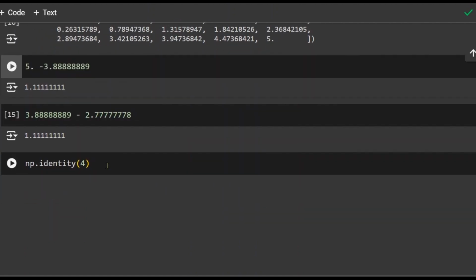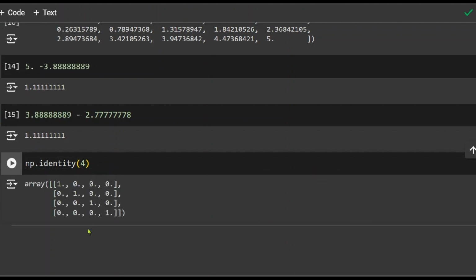Then after that, there is something called np.identity. Now this is used to create an identity matrix. Now what is an identity matrix? I'll just run this, then you will be able to recall. This is called an identity matrix. I did not mention rows and columns this time because in an identity matrix, your rows and columns are the same. You don't need to mention them separately, that's why they just took one parameter. So if you mention 4, it will create a 4 by 4 matrix. If you mention 5, it will create a 5 by 5 matrix. And after creating that matrix, the diagonal elements will always be 1, and other elements are zeros, and that's something we call an identity matrix.